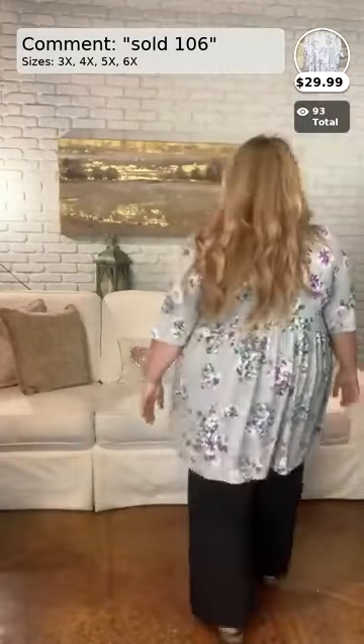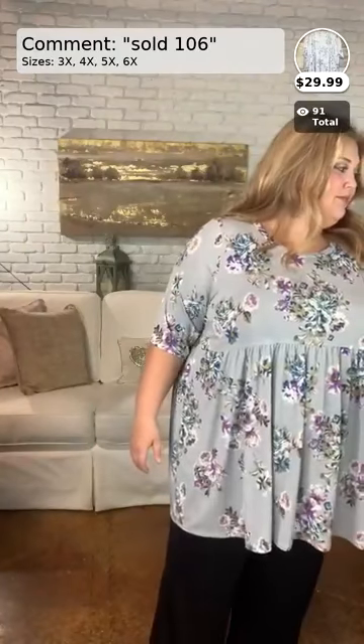I love baby doll tops — if you've watched me for a really long time you know that baby doll tops are my favorite style. I really like empire waist for apple-shaped women like me — definitely something to hide that belly. This one is so cute in the back as well. I probably wouldn't wear it with these pants necessarily but I would definitely wear it with a tighter pant — it is so flattering and cute. Once again, this is number 106, comes in sizes 3X, 4X, 5X, and 6X. We have one more 5X left, so if you are a 5X and love this top, $29.99 — super cute.